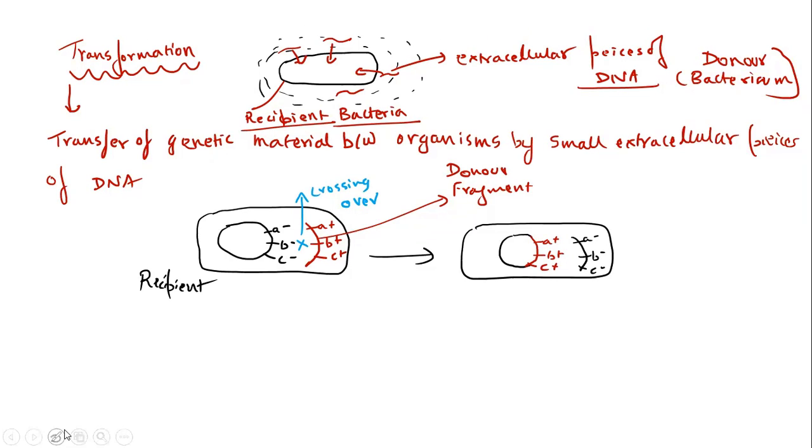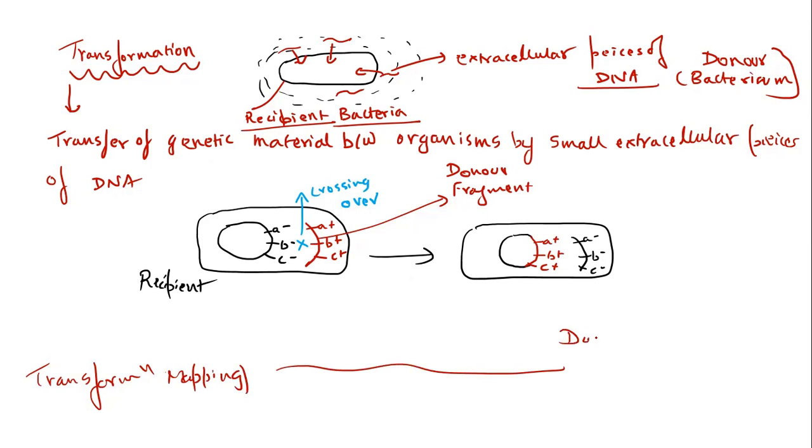So once again, what is the purpose? What do you think can be the purpose of the transformation mapping? It can actually help us to define. So if we talk about transformation mapping, what kind of numericals you'll be solving in the lectures? In transformation mapping, our main aim, if this is a donor fragment, right? We would be possibly able to determine what is the distance between these genes, right? So what is going to be the distance, right?